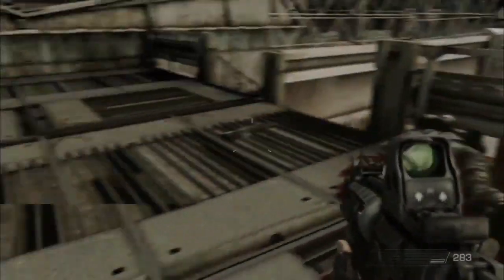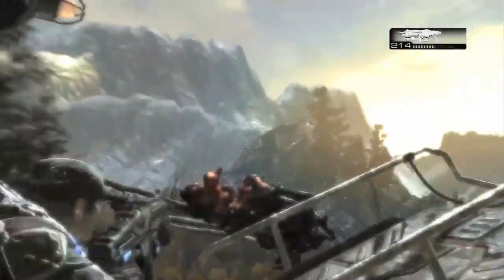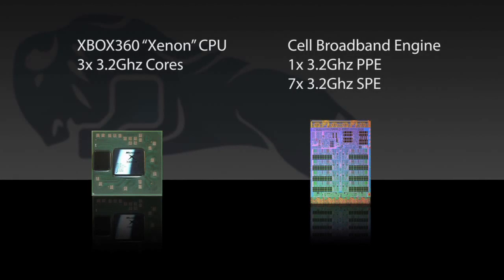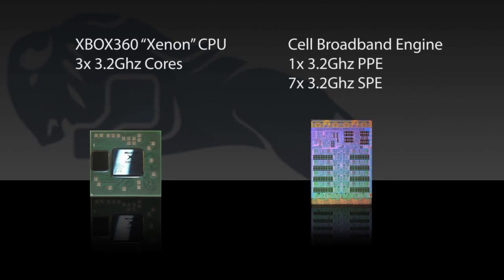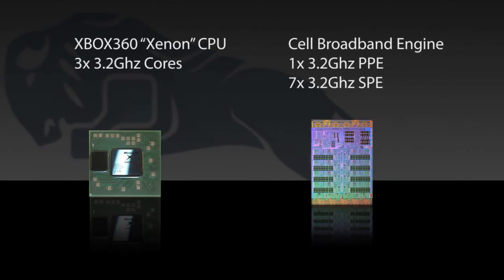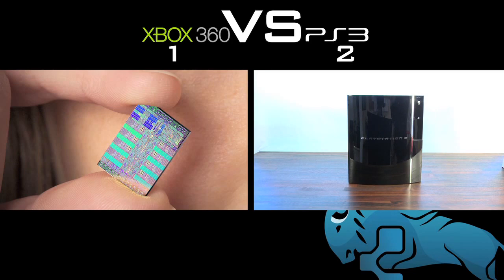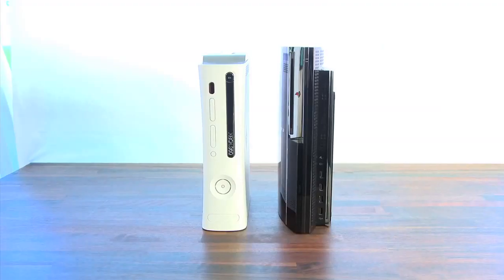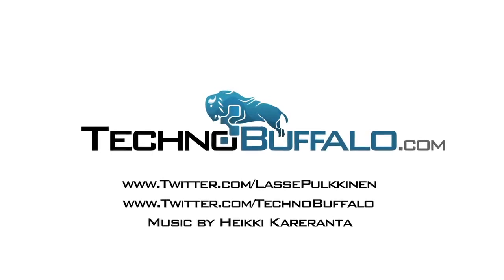The Xbox 360 Xenon CPU is more than a capable processor, but game developers have admitted that they've already hit the limits of the CPU. The biggest factor tipping the scales for the Cell is that it can also handle graphics processing, which enables the PS3 to move beyond the limitations of the GPU. That is what really sets the Cell processor apart from the Xenon CPU. The PlayStation 3 takes the processor round by a slight edge, putting the PS3 ahead in the total score. So I guess the $400 million Sony invested in the Cell Broadband Engine is starting to pay off. GPUs are up next, so stay tuned for the next round of the Console Wars.